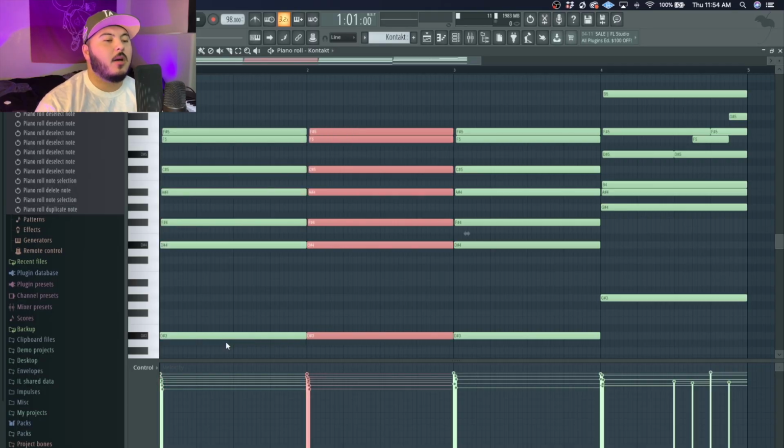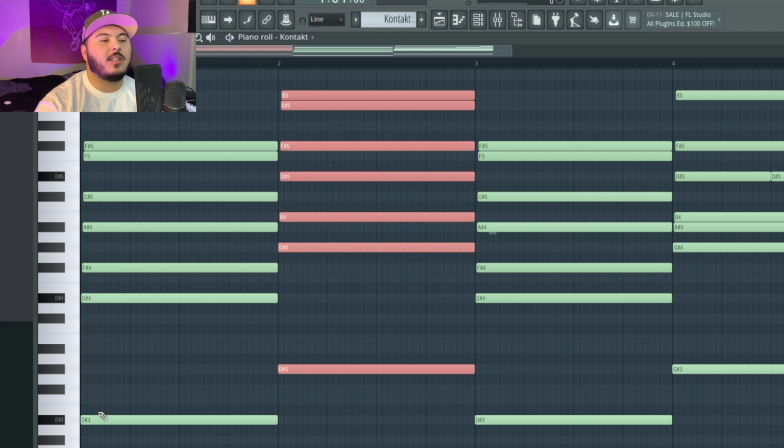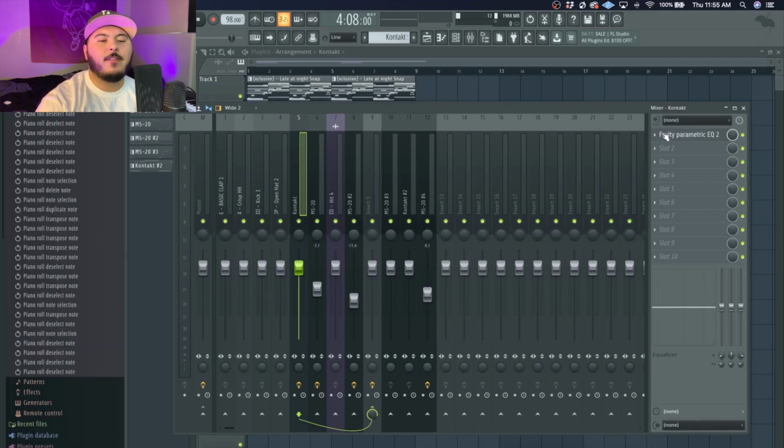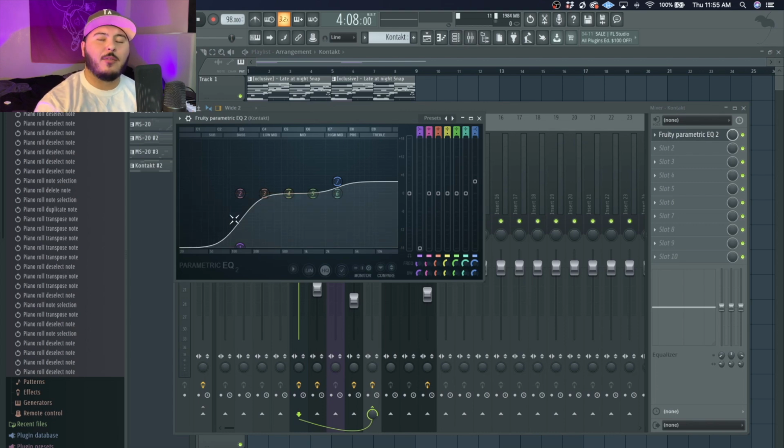And then after that, I took that chord, copied it over, pitched it up 500 cents. And then I just started transposing the notes just so it sounded a little bit different. And then for the effects, all I did was just cut out the low end so we could save room for the bass and then boost up the high end, because I felt like the piano wasn't really cutting it with the amount of high end that it had already.